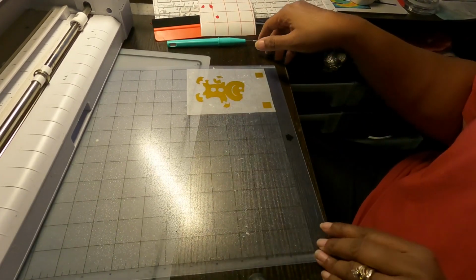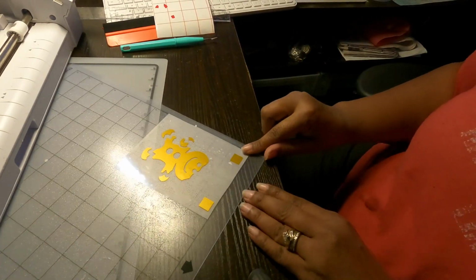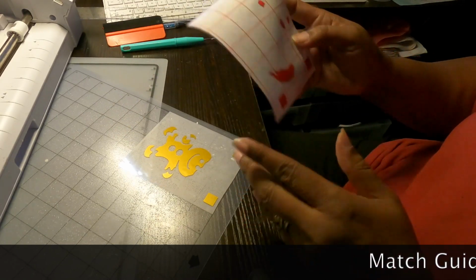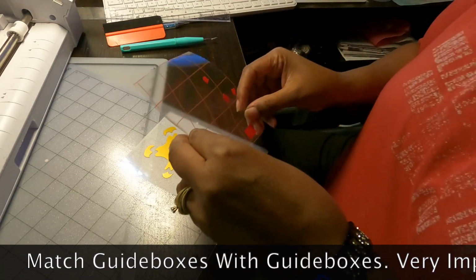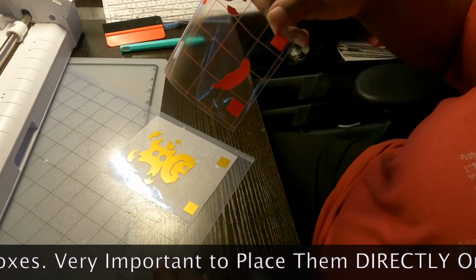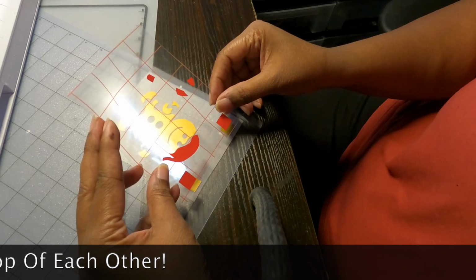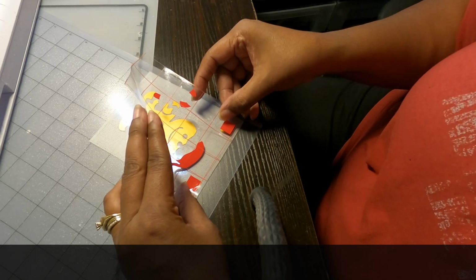I want to get you real close so you can see what I'm about to do. Okay. There's our first layer, or our second layer rather, but we're going to now match the guide boxes with these boxes. Everything should fall into place. I'm going to place it directly. I don't know if you can see it. I'm trying to make the camera so you can see what I'm doing. Okay. I'm placing it on top.